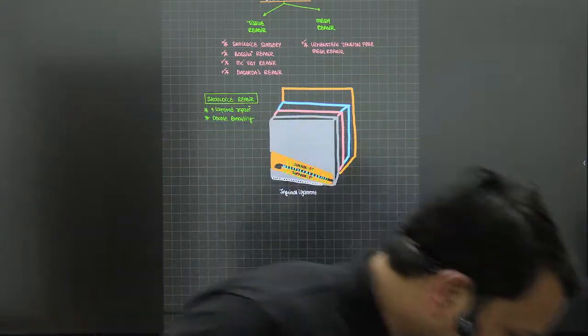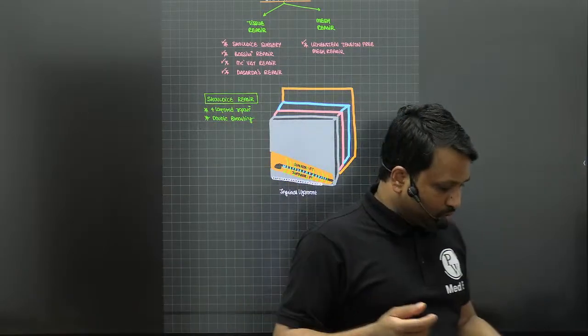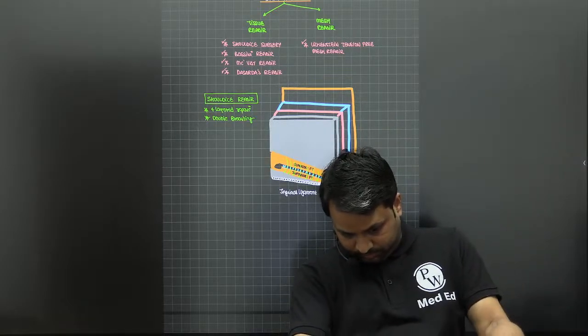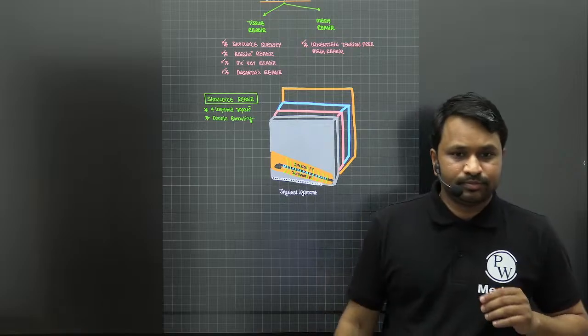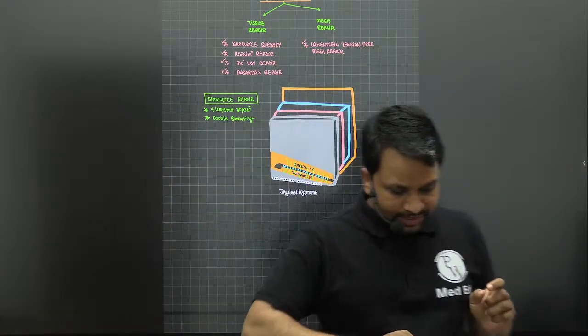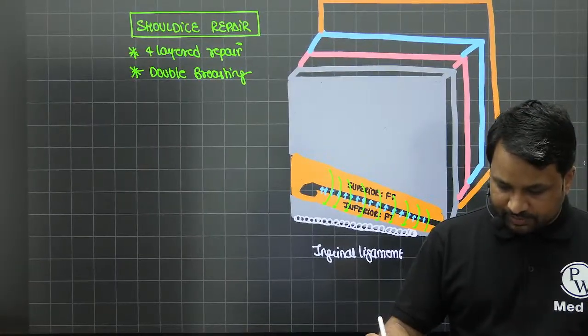Did you all understand, or did I just put a lot of effort for no sake? Is that clear? Quick feedback. Did you all understand? कि शोल्डर रिपेयर में हमने क्या किया? तो Shouldice रिपेयर में you have looked, I'll write every single step that we have described.